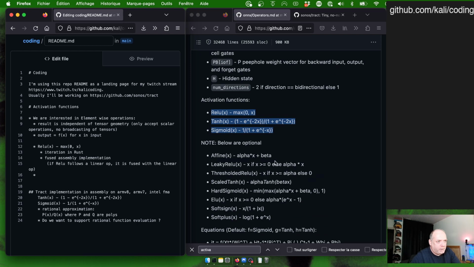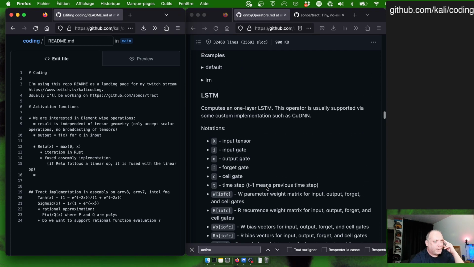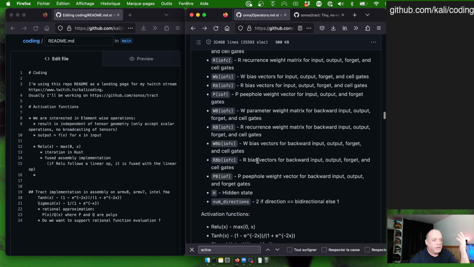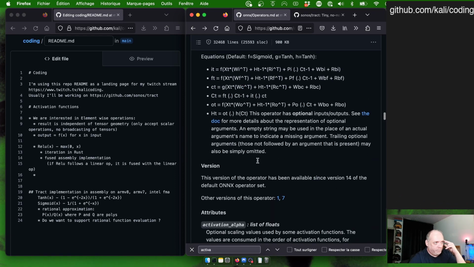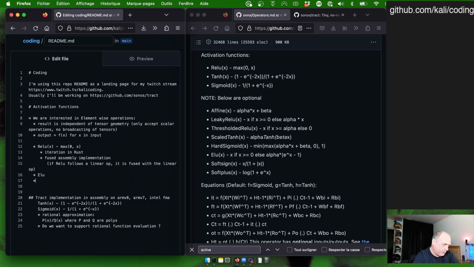So we have these guys, which are not actually the list of activation functions in ONNX. It's the list of activation functions that can be used in the context of LSTM. So the two lists are entirely different. So we are not going to look too much into this one, even if a couple of them, at least, we'll write the name.